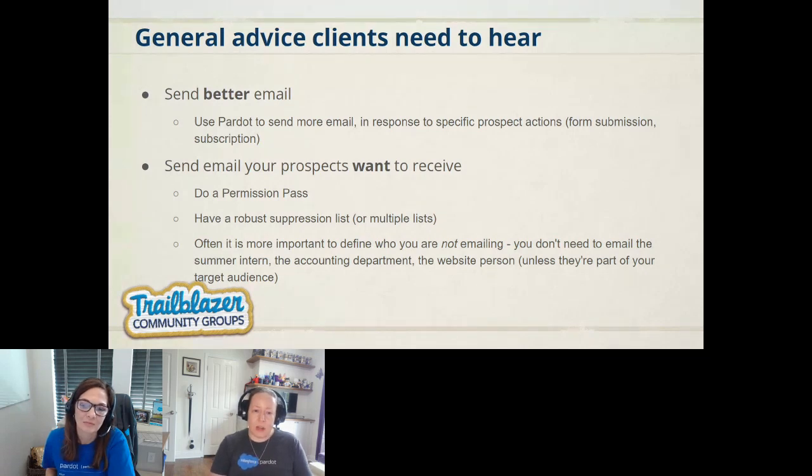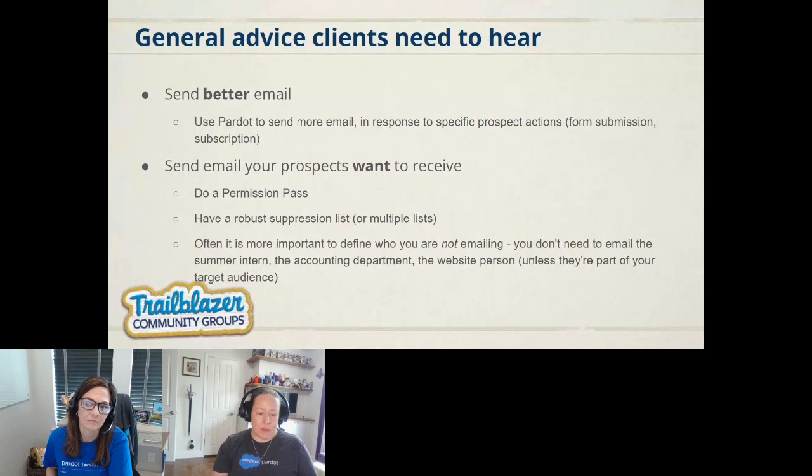Make those lists part of your suppression list. So what I like to do is create a master suppression list, and that master suppression list rolls up multiple other lists inside it. So I'll have a dynamic list of students, AP job title, legal job title, HR job title, and all those job titles that don't relate to my offering, I'm going to roll them into my master suppression list. So now when I send an email, I don't have to add 15 suppression lists. I have to add one, maybe two.